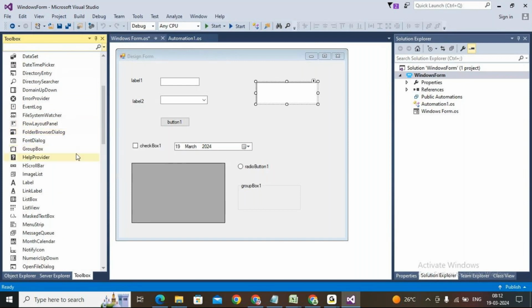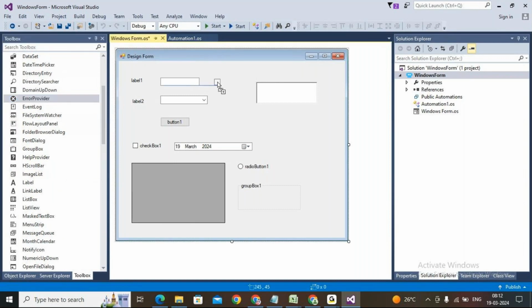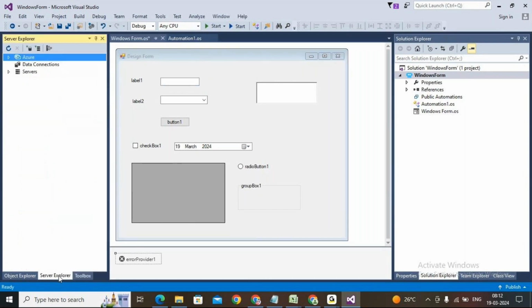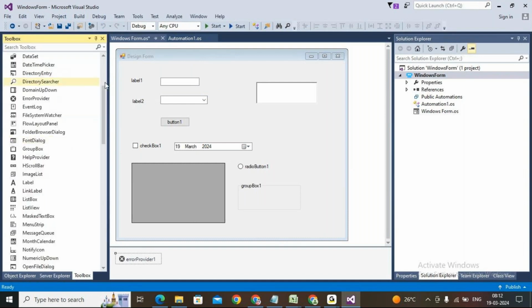Many images, error provider information, any such data we can see from the components we are going to use and drag those things. We can fulfill our design form as per our requirement.